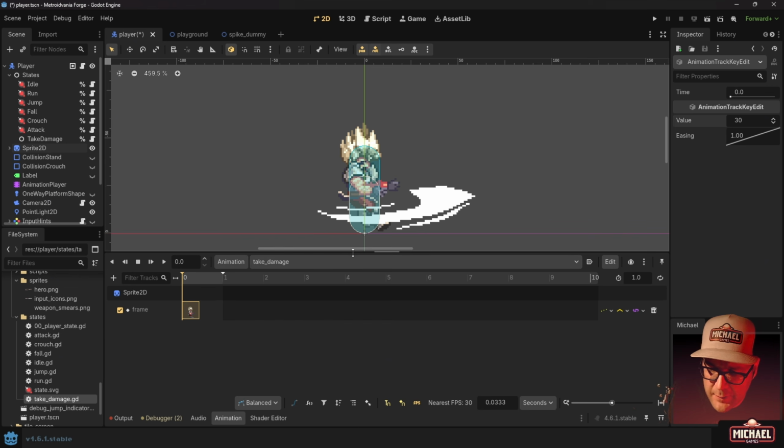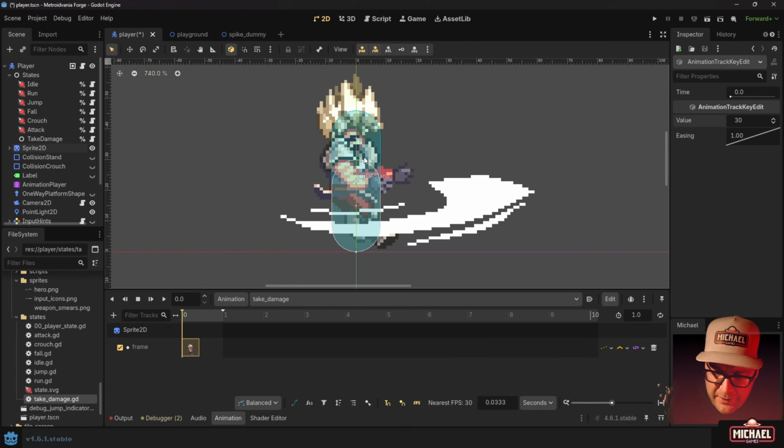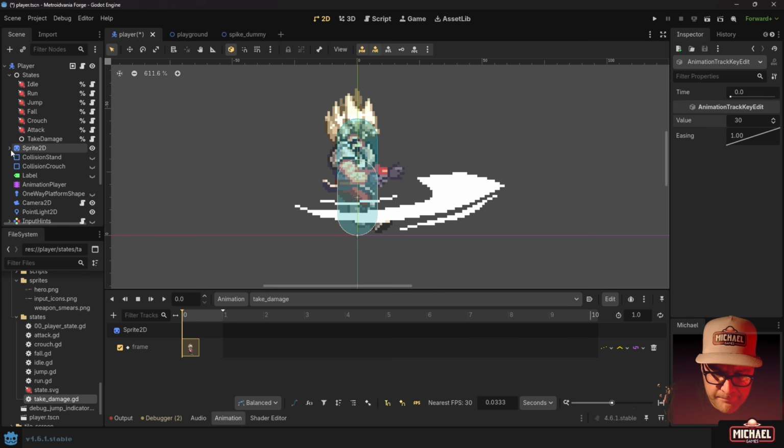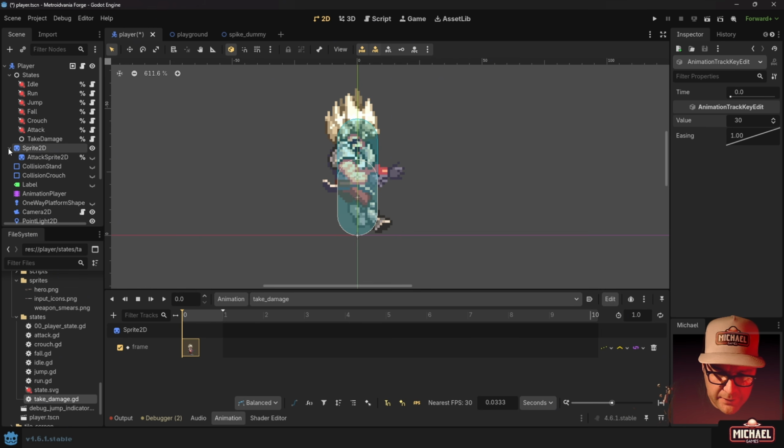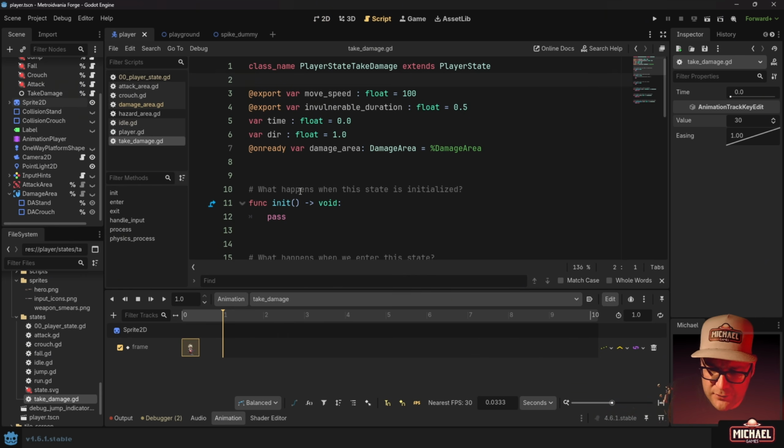Now, if you have an animation that you want to actually play through a couple of frames, you can. But what I'm going to do is we're just going to play this one frame, since I only have one frame of taking damage animation. Okay, I'm going to go ahead and turn off this attack sprite here, as well as the visibility on these. So we'll have just this single frame animation, but I don't necessarily know the duration. We'll just give it a second. If you need to add anything in there, you can. But really it's not important, it's just important that it enters this frame essentially. Okay, so we'll save that, come back to our take damage script.